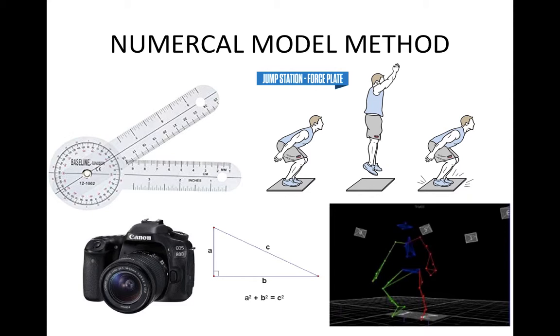A way to make sure that the jump is filmed correctly is triangulation, which helps to make the camera film the jump from the right perspective, which is perpendicular to the performer. This is done using Pythagoras' theorem using triangles. As you can see from the picture, the length of the triangle can be measured to make sure that the camera is at a right angle to the performer.